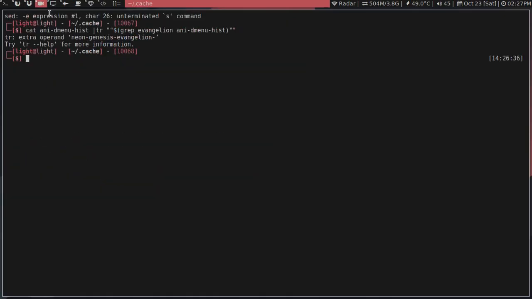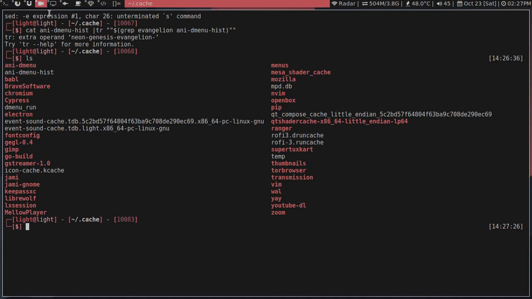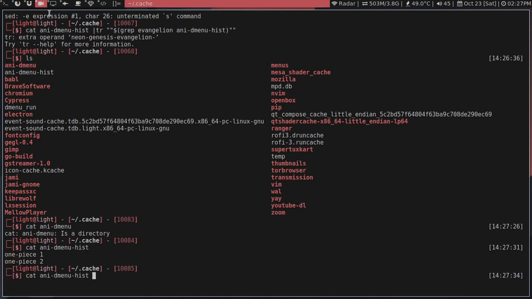Like if we just go somewhere, are we in cat? Okay, cat any menu history. We just grep it with whatever, and it's going to give no output. But if there's One Piece and One Punch Man, how do I grep that this thing must exist? Like it starts with a space and ends with a space. How do I make sure of that?